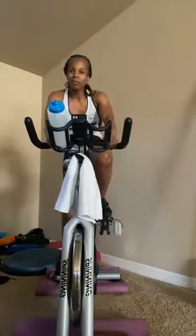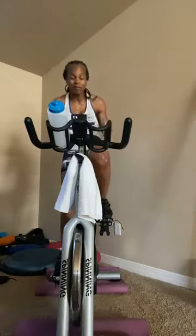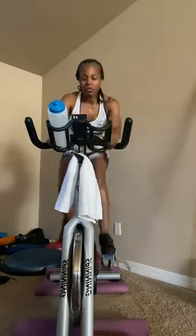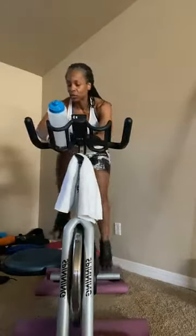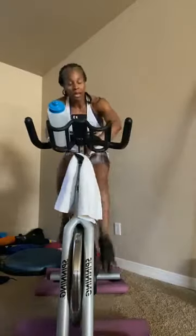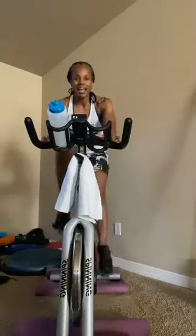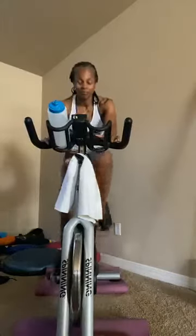Now, if you don't like the music, you can always mute it and then just try to watch and match me and play your own music. As you get started, you want to make sure that the brake pad is in connection with the wheel. So we're not going to free spin. We want to make sure that we've got a little bit of dial on. So if you think of it as a scale of 1 to 10, about a 2 or a 3 on your dial.